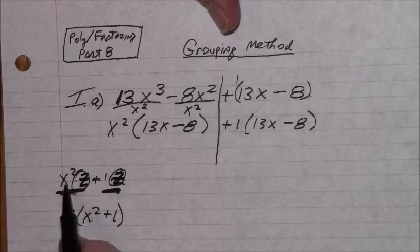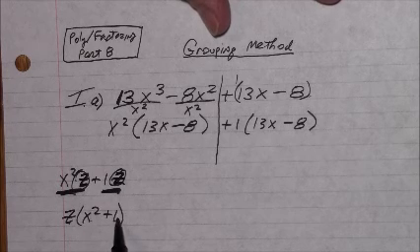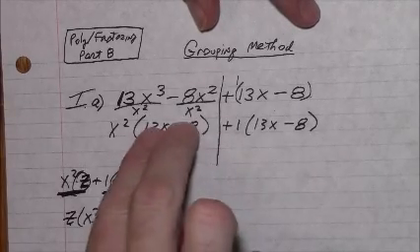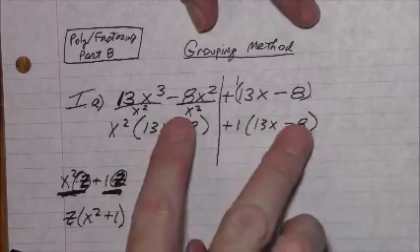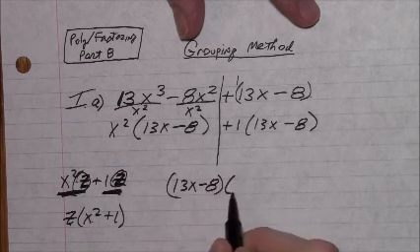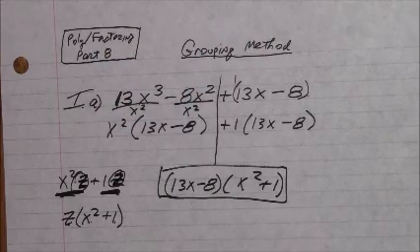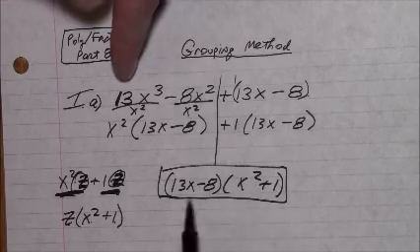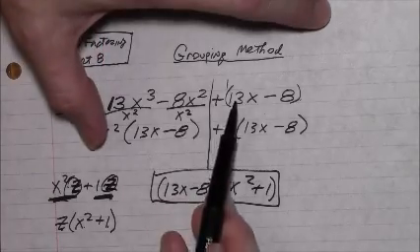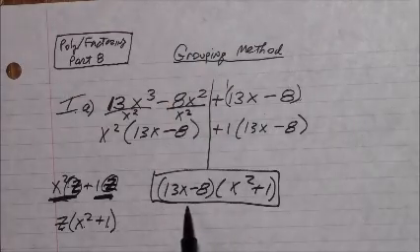If I multiplied this back in, I'd get x squared times z and z times 1 here. Well, this is a more complicated version of z, but that's all it is. This is x squared times this plus 1 times this. So we're going to take out a common factor of that. 13x minus 8 is a common factor, and what's left is x squared plus 1. That is the factored form of this. So what you do is you split it up, take out the common factor of them separately, and then take out the one that's the same as a common factor.